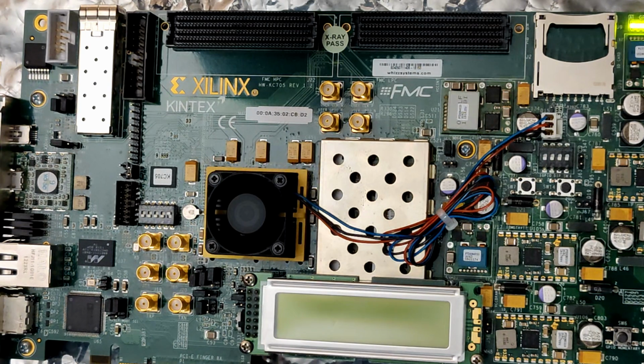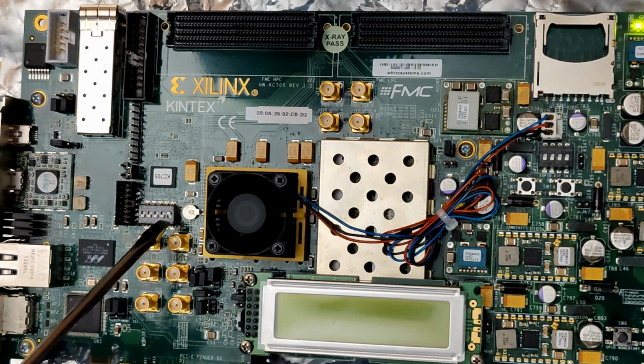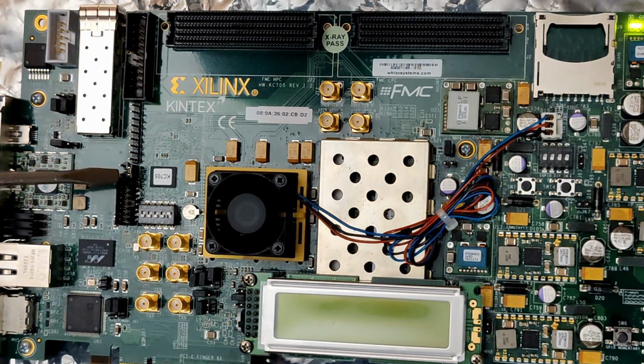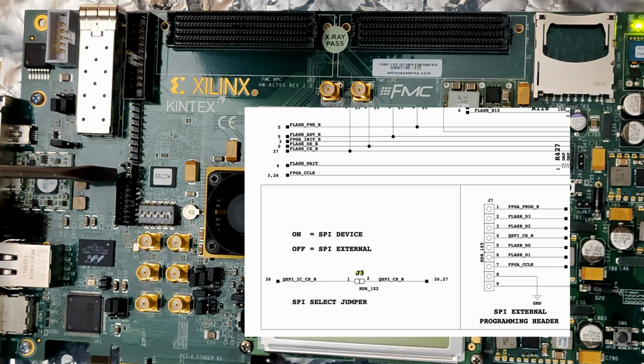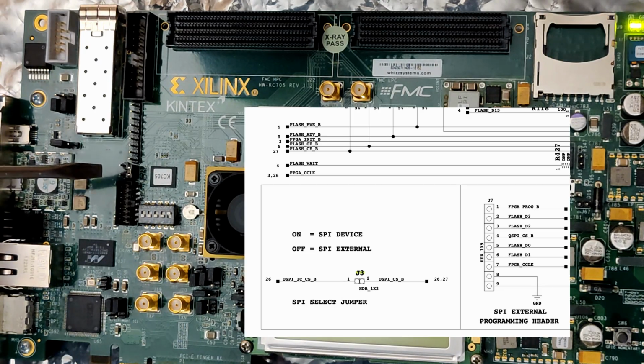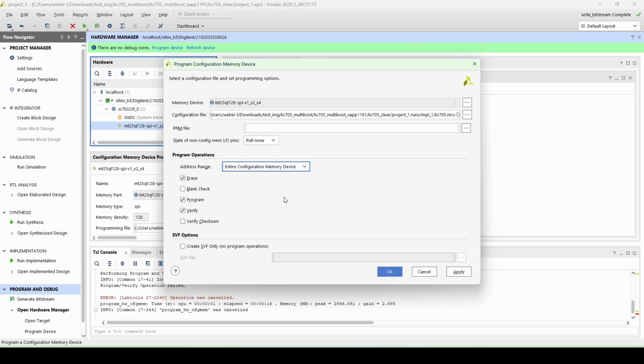On the KC705 board, remember to set the dip switch here to boot from SPI, and also you will need the jumper here. If you look in the schematic, you will see that this jumper enables the internal SPI flash. Without the jumper, it's booting from the SPI connections here. Now we will load the Bitstream to the board.